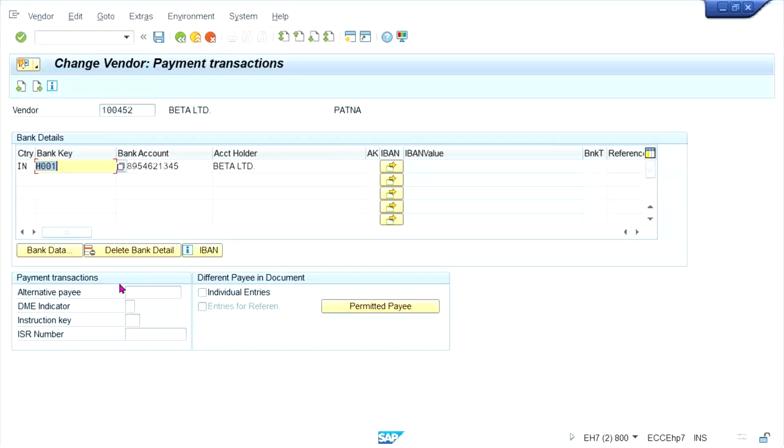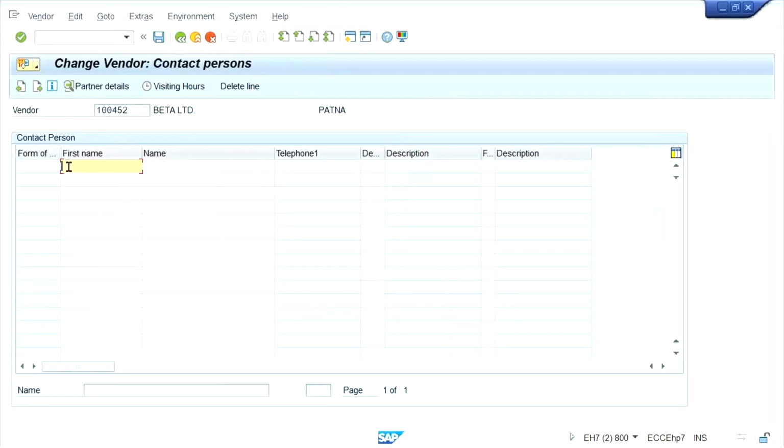So the vendor is going to provide you the bank account number, apart from this IFSC code, everything. For that, we have created a new bank key because that bank belongs to a different branch, HDFC itself but a different branch. For that branch we have created a bank key, and that bank key is going to be assigned here. Now press enter.